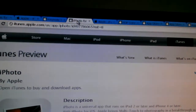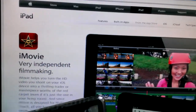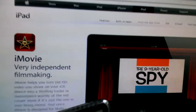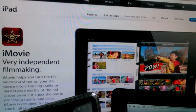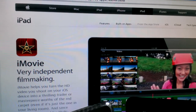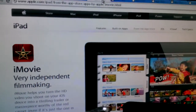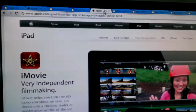The next program in that same vein, and I'm sure you've all heard about it, is called iMovie. If you've taken any kind of video that you want to be able to use in a presentation, iMovie is one of the coolest programs you can possibly own. I mean, from what I've heard from customers and what I've read from reviewers, I haven't personally done a movie yet, but you can create a trailer for your movie. You can stitch and edit like you've never been able to before, even on a computer. And now you can do this on a tablet.